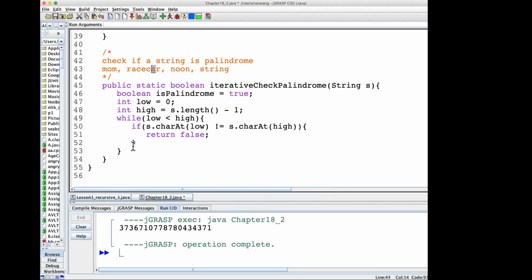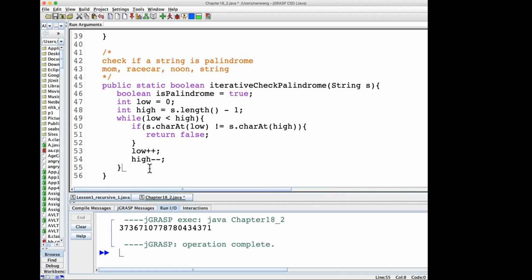So this time, for our index of low, we need to increase the index and go to the next one. For the high, we need to go to the previous one, and we keep checking all the way.